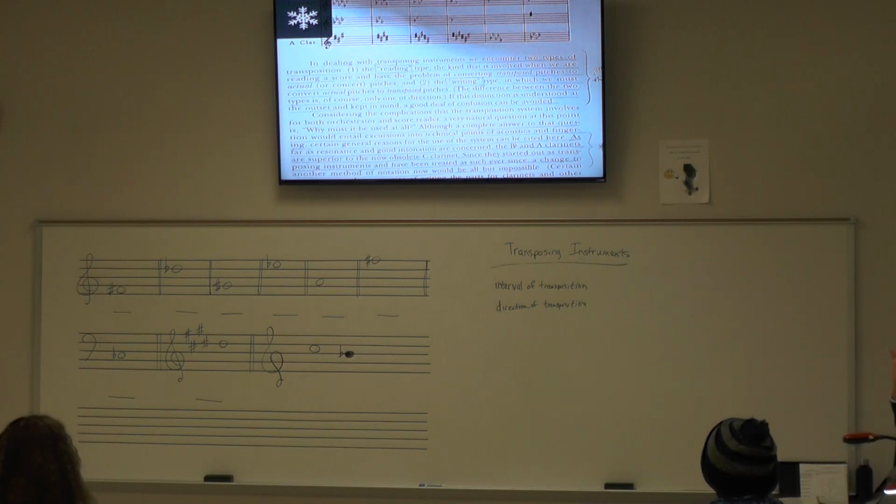Then there's two. There's the other kind, which I'm going to leave for Wednesday's class. The other kind is the writing type of transposition, in which we have to convert actual pitches, actual sounds, that's what we're starting with, to transposed written pitches. The difference between the two types of transposition is, of course, only one of direction. That's it. Up or down. If this distinction is understood at the outset and kept in mind, a good deal of confusion can be avoided.